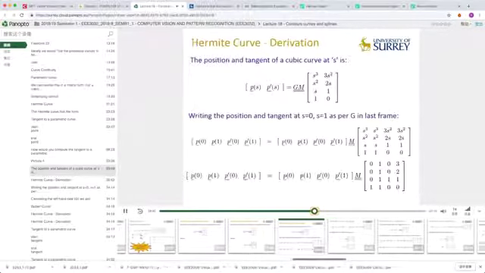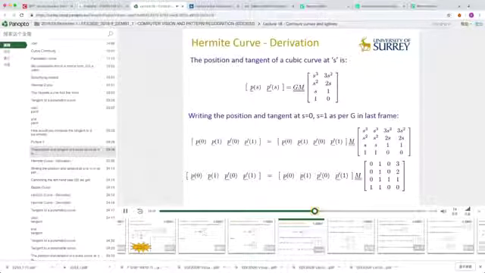Okay, so now let's do something a little bit different. Let's think about why we had that matrix M with those 16 values in it. How can we derive those 16 values and explain why they are that way? In order to do that, we're going to use this equation for a Hermite cubic curve. Remember, the equation is simply P of S equals GMQ, where M is that particular blending matrix for the Hermite family of curves.